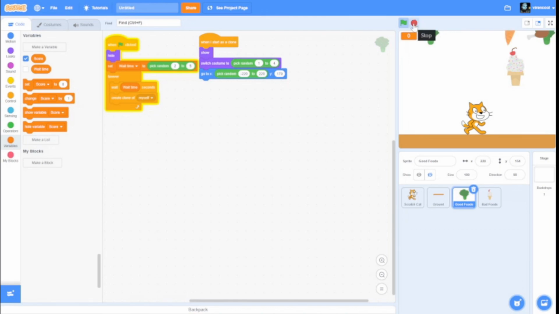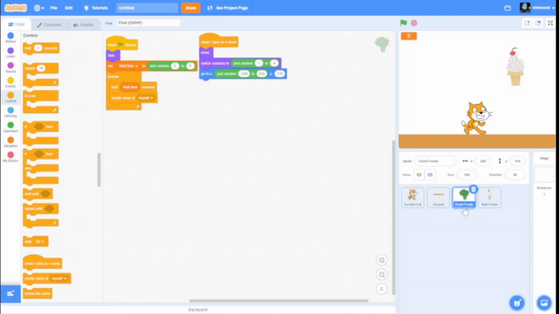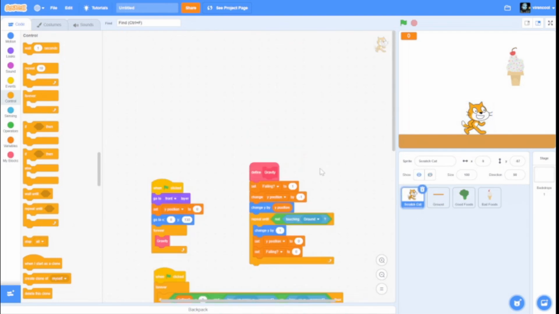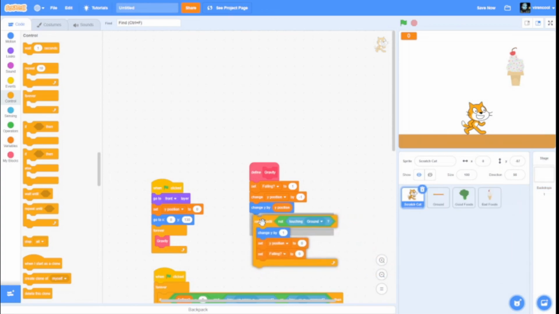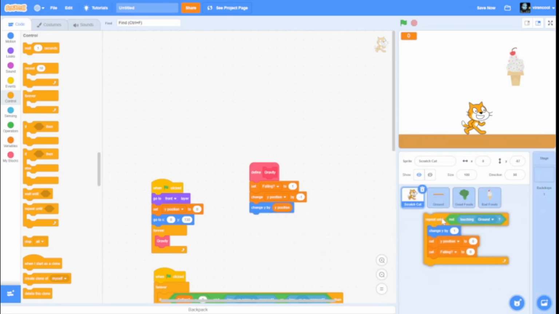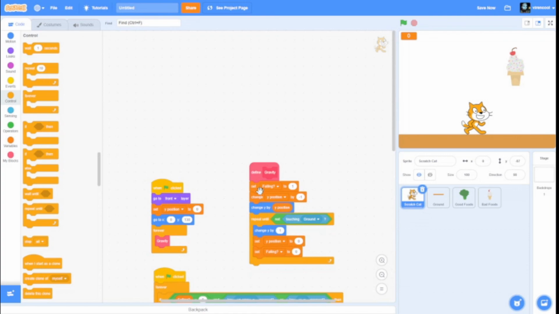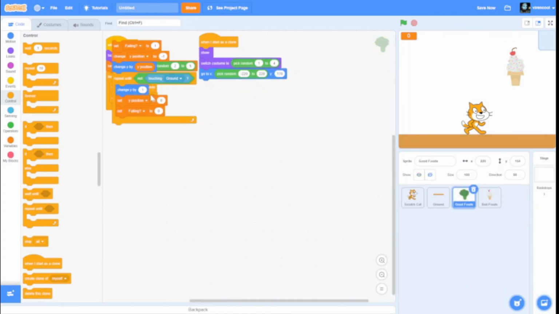So what you want to do now is make it fall. So we're gonna grab a repeat, and we're basically gonna grab this code. Actually, not just that code. Well, I mean, we can just grab this entire thing.